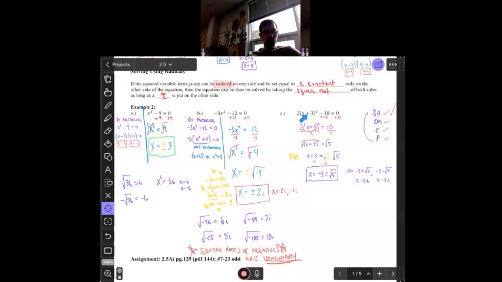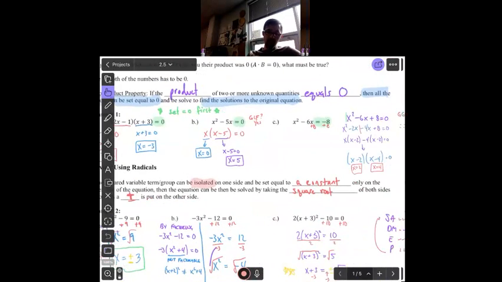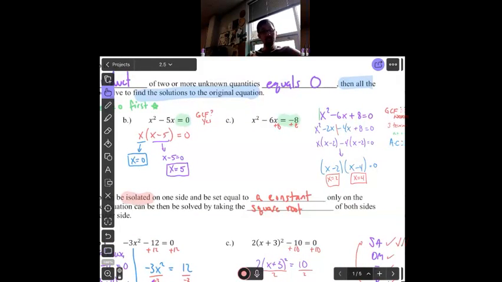The other thing I said was, remember, if there's literally one x in the problem, square roots is probably your way to go. Right? There's only one x in this problem. Square roots is probably the easiest. Again, this one, pretty much the same amount of work. If there's multiple types of x's in the problem, right, an x squared and an x, there's no way to square root that. I have to factor it, or use the quadratic formula.